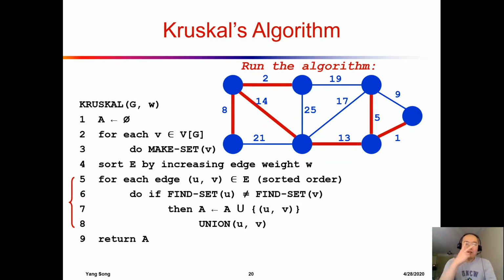If you are eyeballing from this point of view, it seems that our MST has already finished, right? But we still have to continue, and the next value will be 17. For 17, we don't want to take 17 because those two nodes are already in the same set. And then the 19, the same thing. We don't want to take the 19. Those two nodes are already in the same set. And then 21, the same thing, and then 25, the same thing.